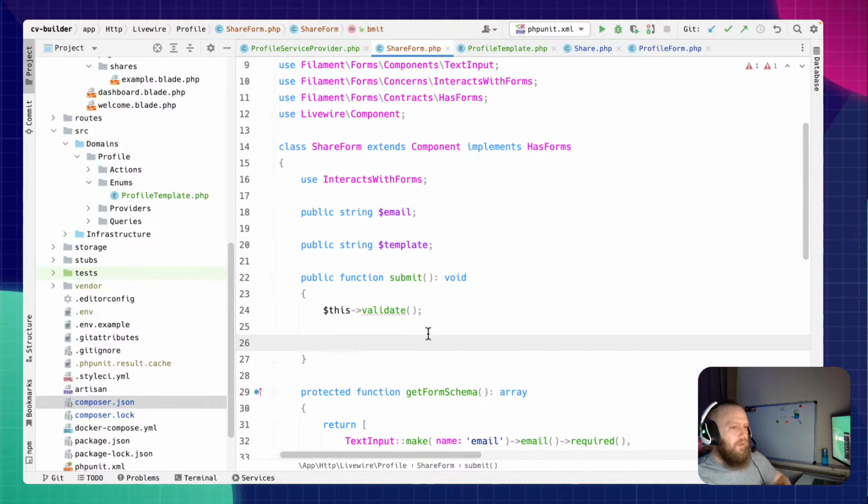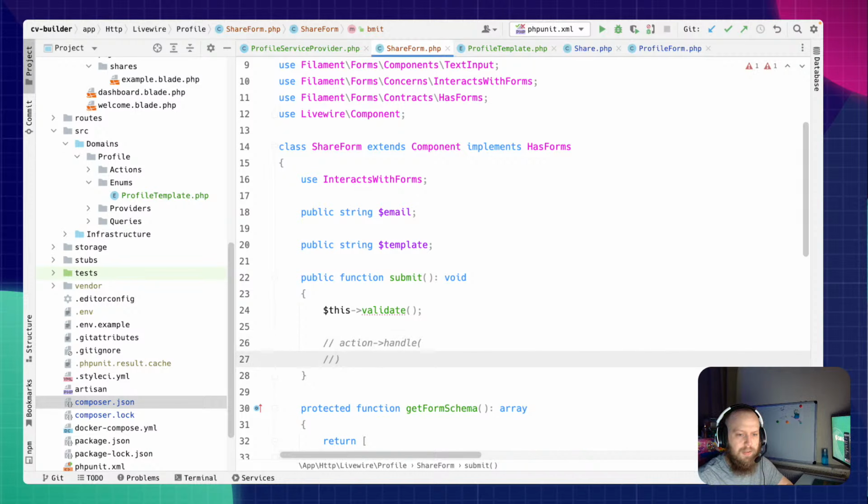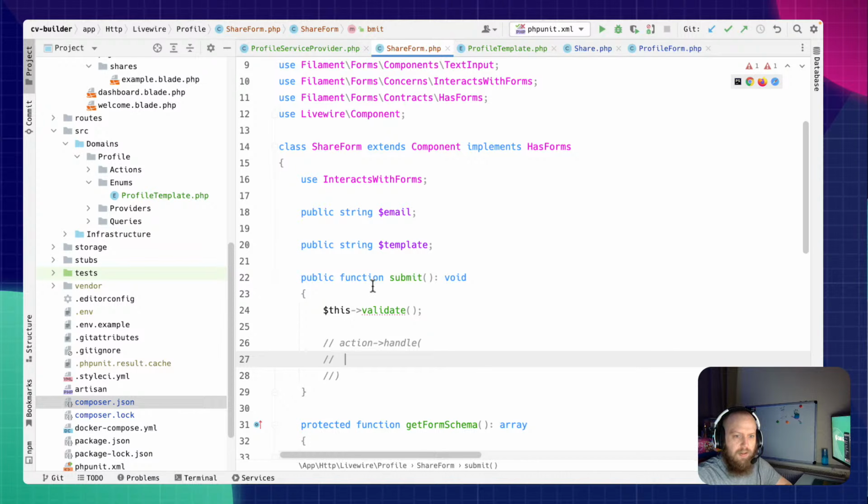So, to create a share, we'll kind of pseudo this one out. We need an action, handle. And what we want it to handle is we need like the profile something or other.